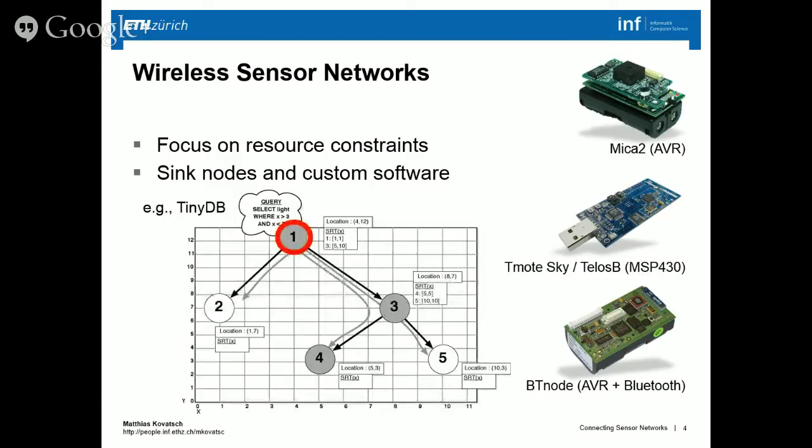It's a pretty nice idea. So you have some node that is connected to a PC or some normal computer. And here, for instance, you could formulate queries, like SQL queries, to get values out of this network. The thing is, it's really nice. These approaches provide you nice abstractions, but they usually only work for homogeneous networks. So every node is the same. They all perform the same application. And yeah, that's good for wireless sensor networks.